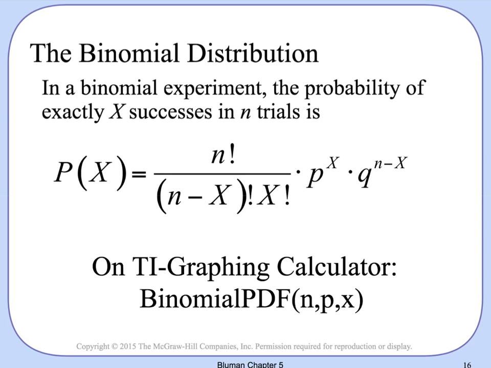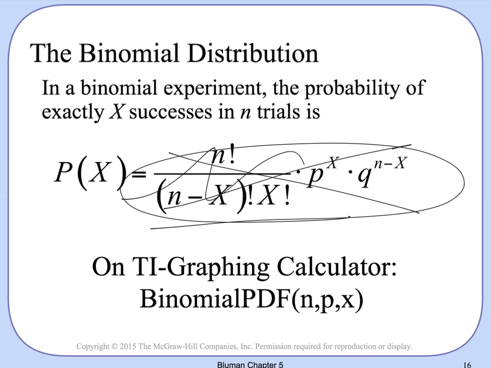Okay, here's the longhand formula to find each probability. How many of you want to type this in with all the factorials and the exponents? If you do, great, follow the formula, plug everything in. If not, you ignore that, and you grab your graphing calculator and find the thing that says binomial PDF, and all you have to do is type in N, P, and X, and it will accurately do that for us. Now, why are we finding binomial PDF? What do you think this stands for? Binomial, probability, distribution, and then the F stands for function. So binomial probability distribution function.